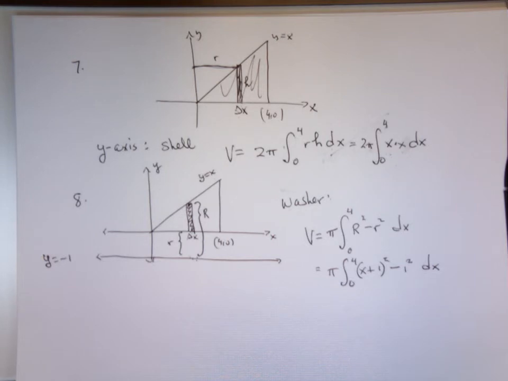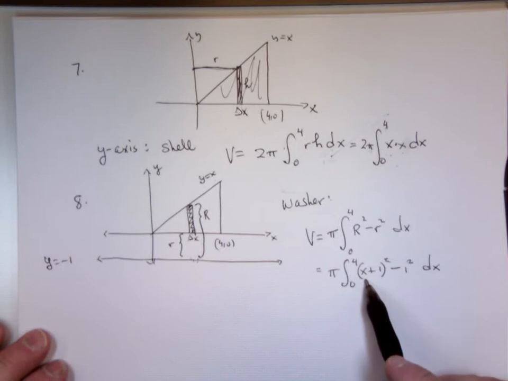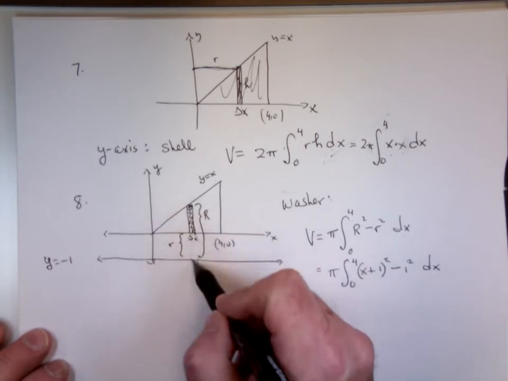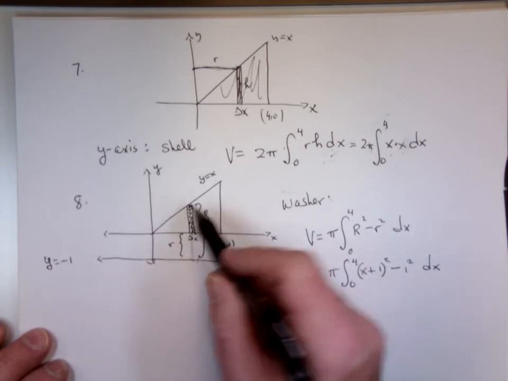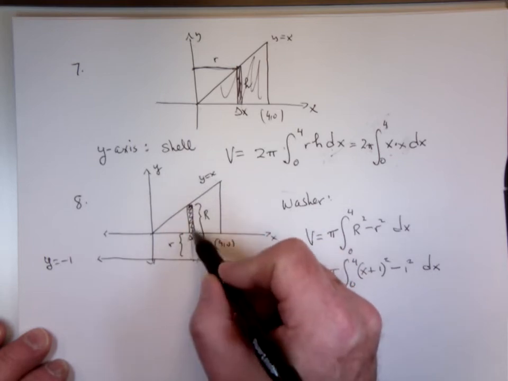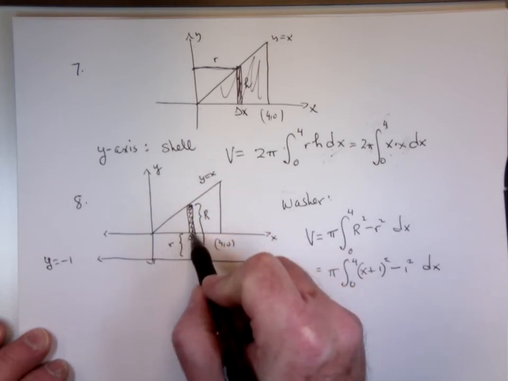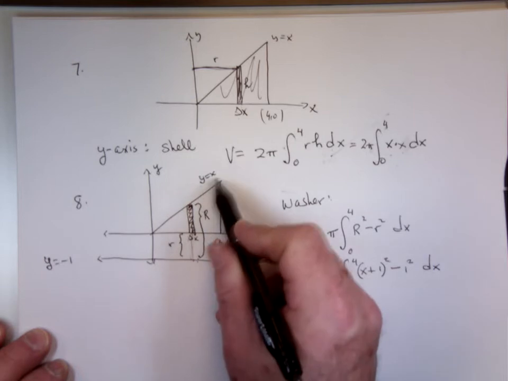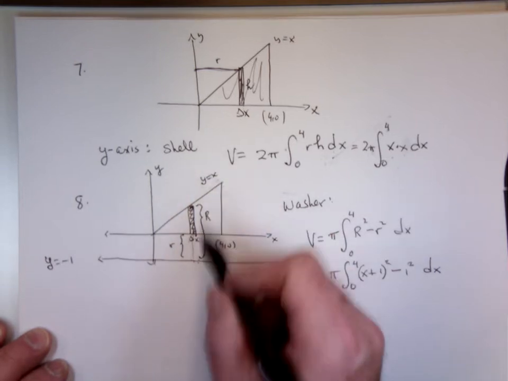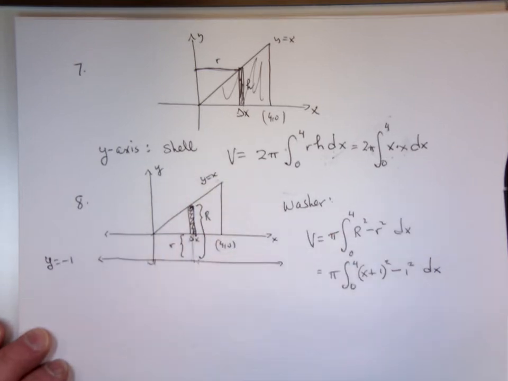Let's make sure we're okay. I'm still confused how to get the x. This here is equal to what big R is, and what's this big R distance equal to? It's equal to the height above the x-axis, which is y equals x, right? Which is y, which is equal to x, that's where the x comes from, plus this distance of 1.